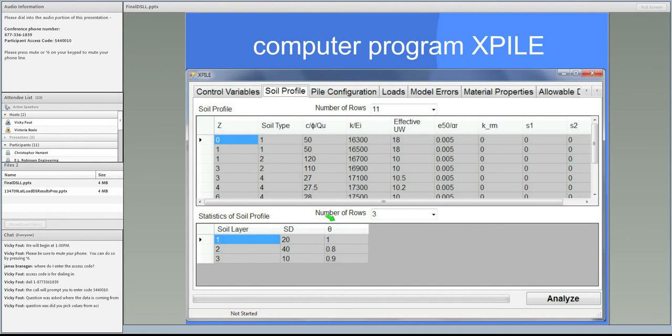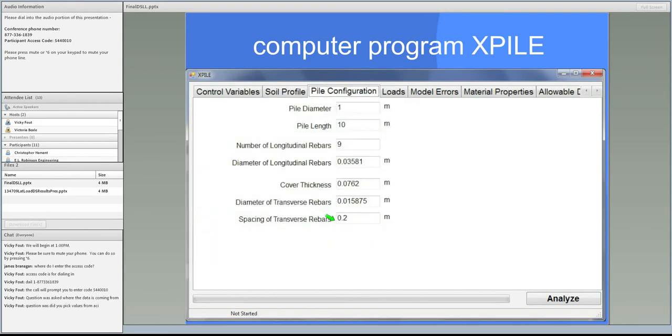And here, there's a graph. After you input all these parameters, you can hit this button and analyze. Then it will start the computation. And here, this figure is different from the one we have. If we have lateral deflection, angle distortion, vertical movement, moment failure, shear failure, structural failure, and system failure, you have to pay attention here.